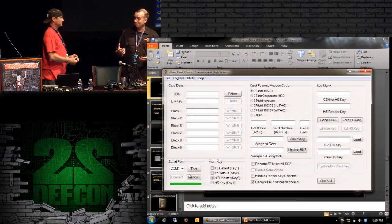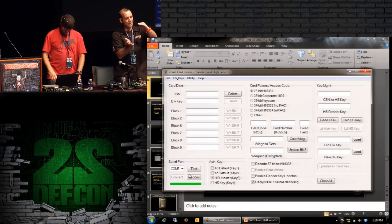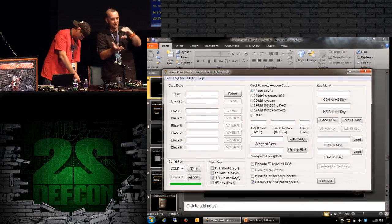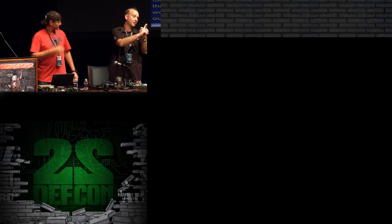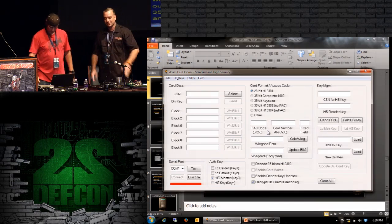You sell it. Exactly. So you'd have the 1,000 biggest organizations, private and government. You would have their facility code. So out of that, you would have 2 out of the 3 things we need, the 35-bit card type and the facility code. Then all you would need is user IDs.